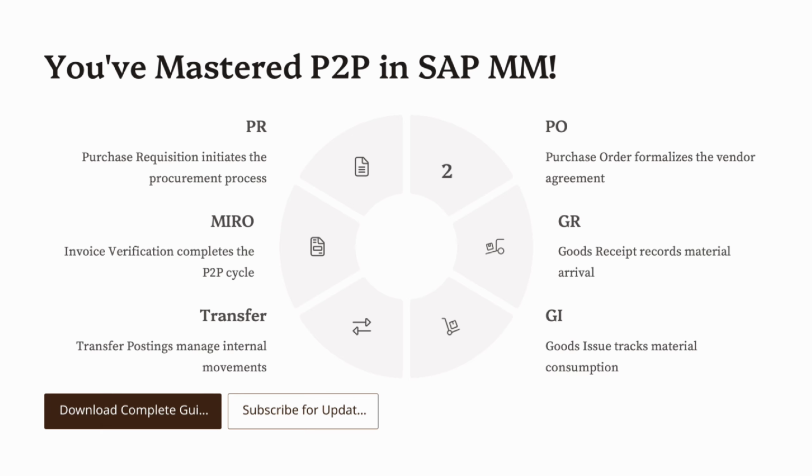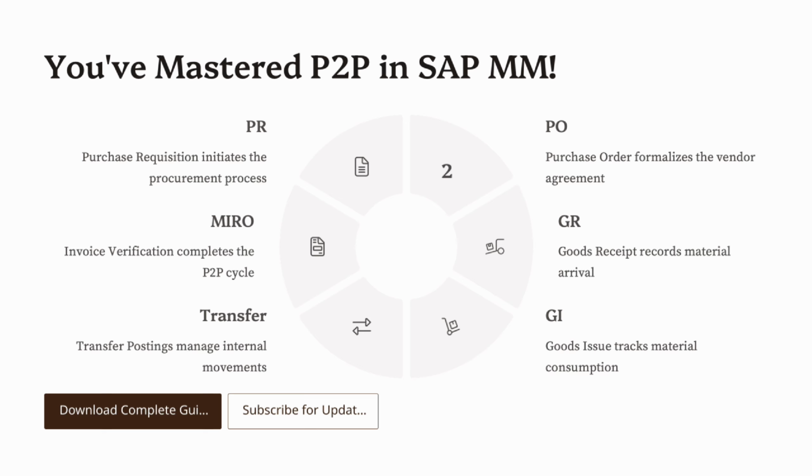Recap. 1. Purchase requisition, PR. Your organization's shopping list that defines what, how much, when, and where to procure. It automates approvals through release strategy, ensures data accuracy up front, and serves as the foundation for purchase orders. 2. Purchase order, PO. Formal commitment to vendors created in ME21N, either directly from approved PRs or after competitive RFQ processes. Leverages purchasing info records and outline agreements for standardized pricing, terms, and long-term contracts.